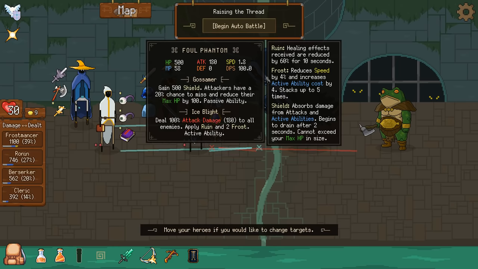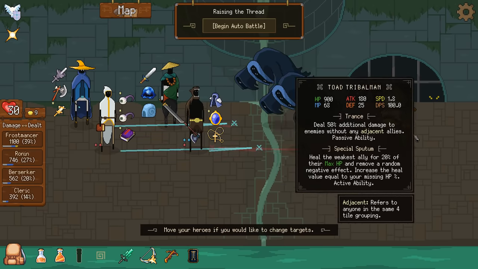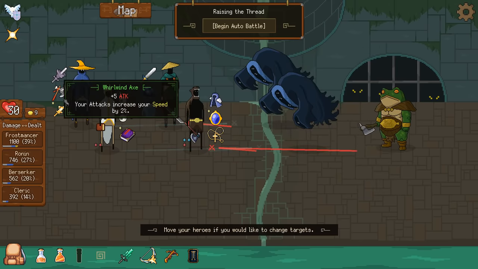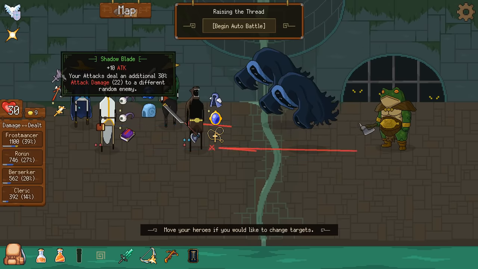Okay, so what's going on here? Deal 100% attack damage to all enemies, apply ruin to frost. Okay, so it doesn't really matter where they are. It's just going to happen. Deal 50% of damage to targets without adjacent. Doesn't matter. We could make it so you attack the back line.